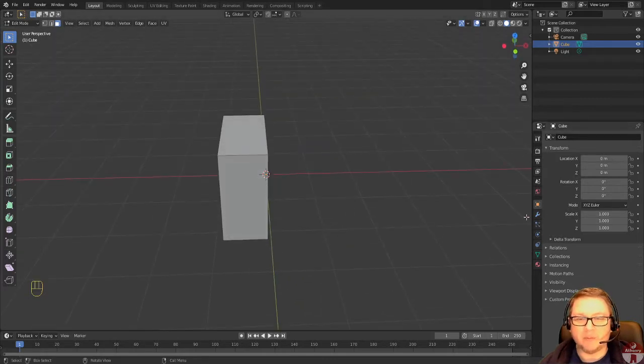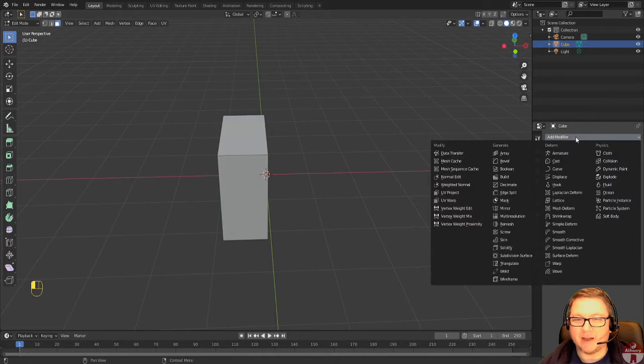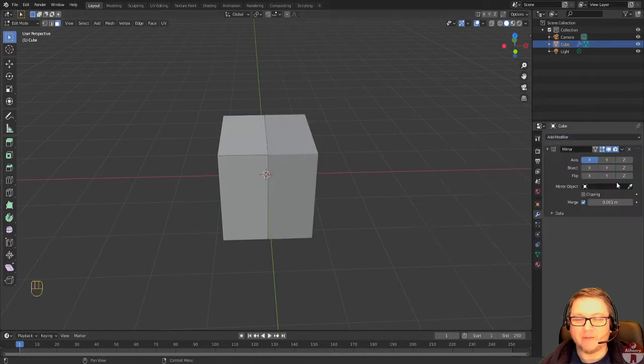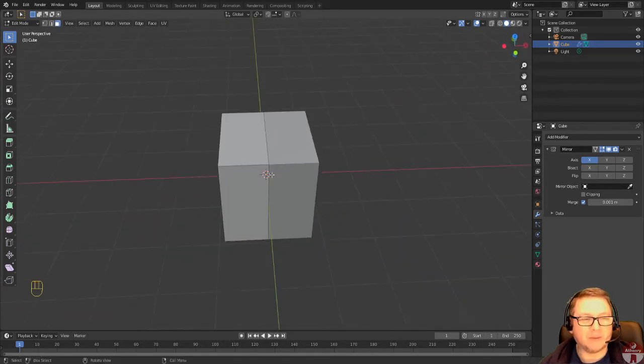So to add the mirror modifier, I come over here on the right hand side to the modifier panel. It looks like a little wrench icon, and I add modifier and I choose mirror, and now we've got a perfect cube back again, except only half of it is what we can touch. This half is just automatic, and we're going to make sure that clipping is on. Clipping would prevent you bringing things across this middle line, and it will weld things together at this middle line as well. So we may not need it in this model, but it's a good thing to have on.